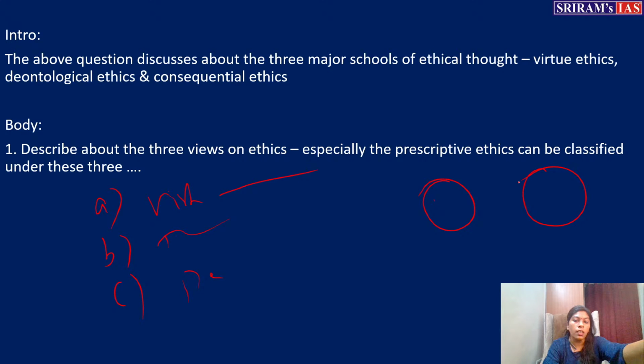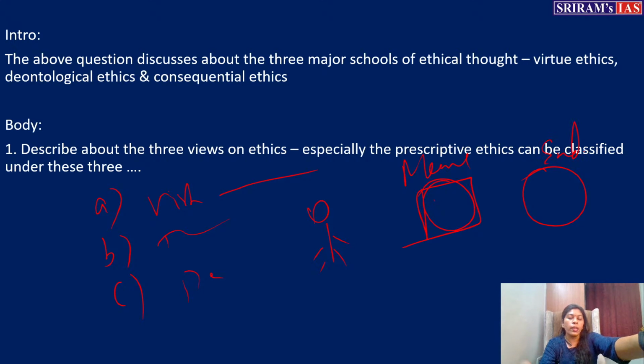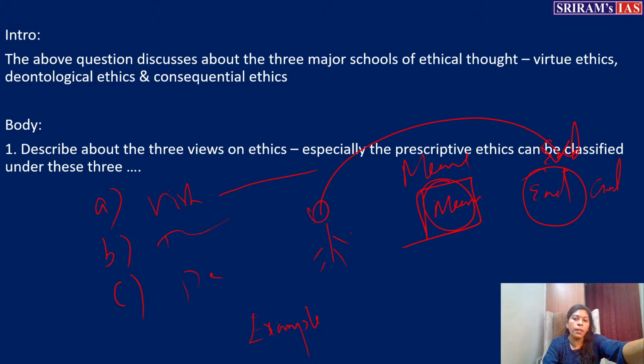So when a human is trying to act in such a way, he always opts for a means to perform an action, that is the end. So you can use some example now. This diagram, now you are going to use the example and just explain which view is appropriate for you. Example number 1. How will you write the answer for this question? Simple. So here this is means and this is end. Now a human is there, when he is performing an action, that is the end, his goal. He will opt for a means to achieve that goal. So deontology always says that you have to focus on the means. Means is equally important like end.